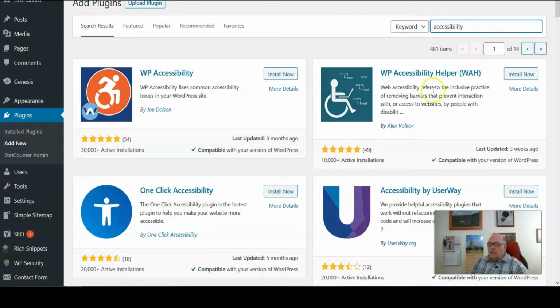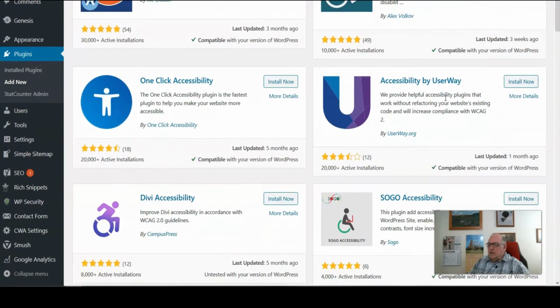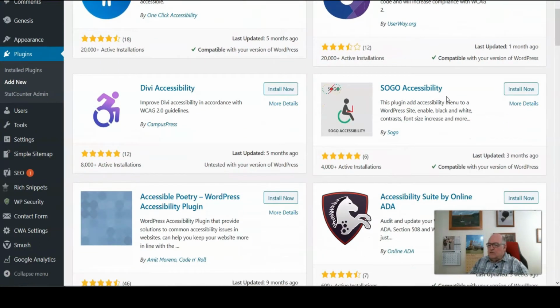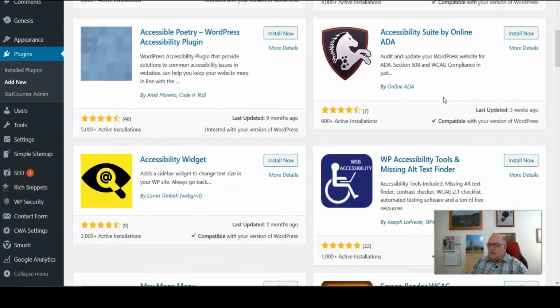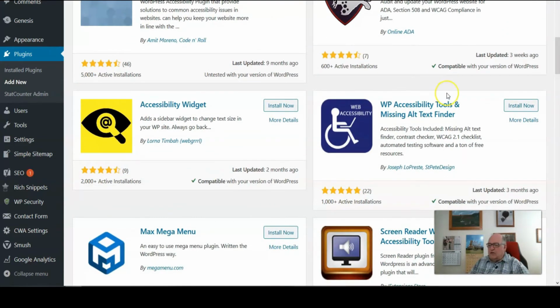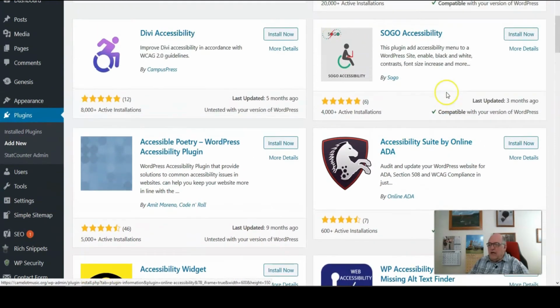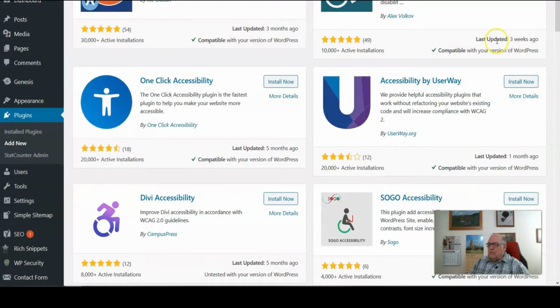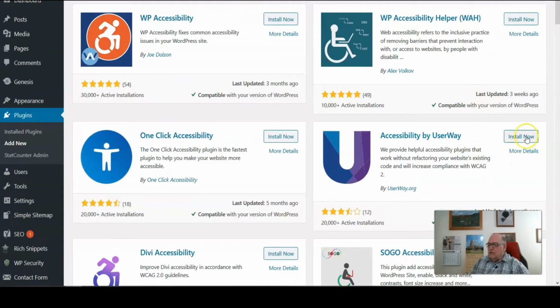They'll give you different plugins in their library that make your WordPress website accessible. There are about 8 of them here. The one we're looking for today is the 4th one listed, accessibility by Userway. I'm just going to click on that.